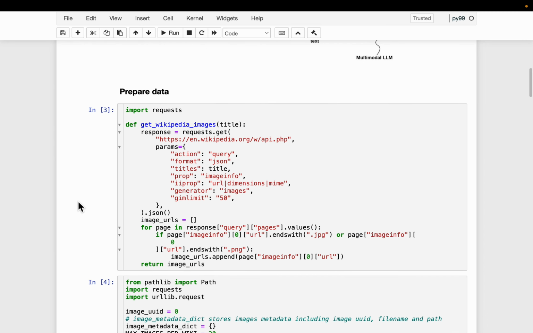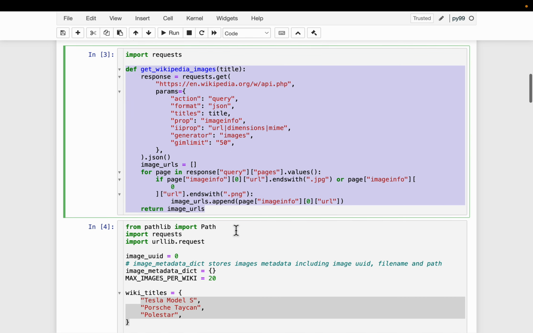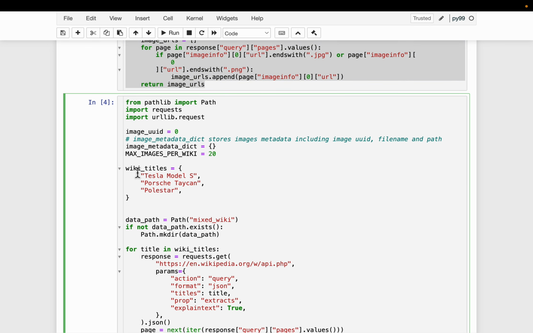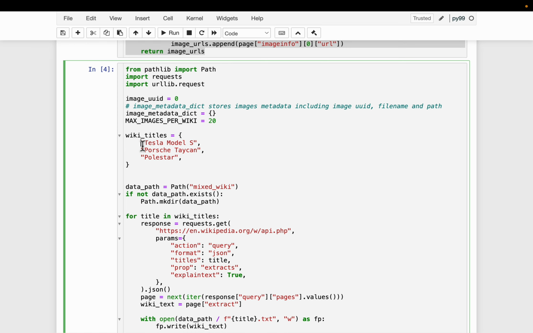All right. So here we have a helper function. What we are going to do is download some Wikipedia articles on these Tesla, Porsche and Polestar cars, and we process the pages to extract text and images.